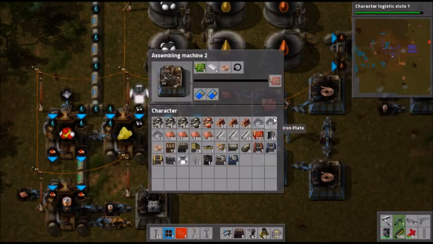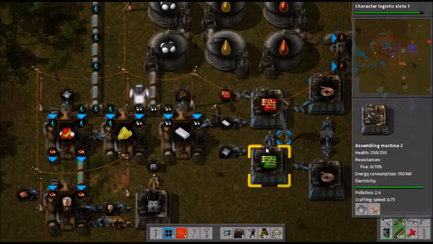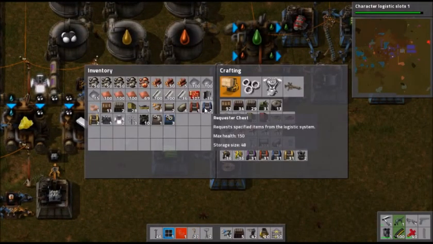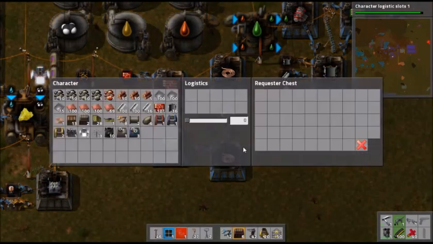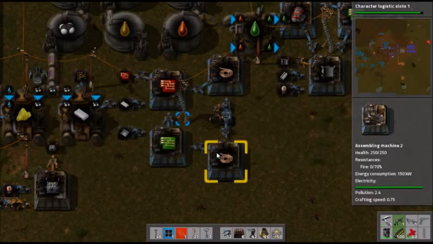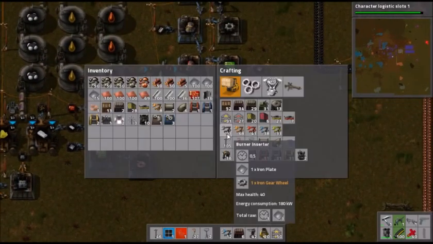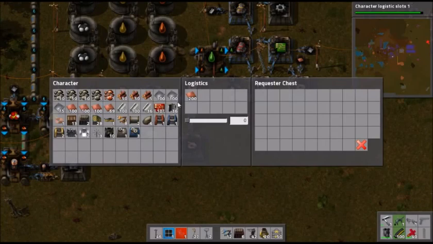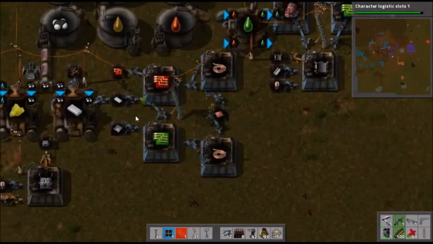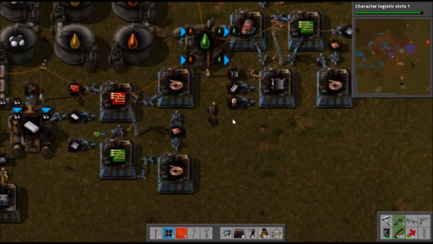What are we missing here? We're missing circuits. We're missing copper here. So let's get ourselves another chest here. And say that we need some copper here. Copper, 200. 200 at all times. And I should keep 200 copper in there at all times. But for now, let's just put a few, two stacks in there. Just to get things started up. And because we need those things going.